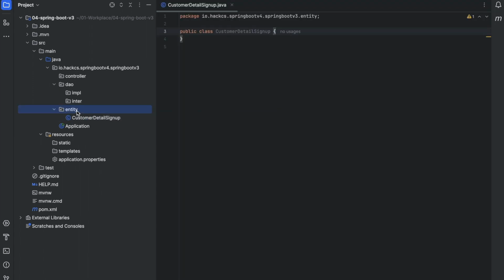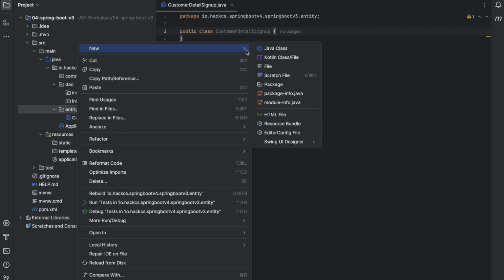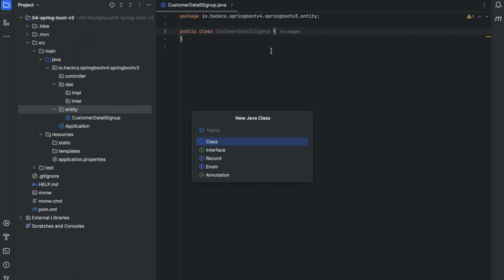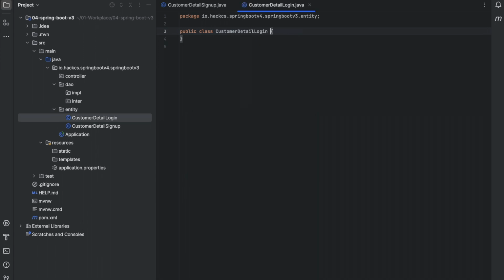Also, because this is a sort of mini project and we will learn a lot of things, we'll create one more class, which will be customer detail login. So we have our two entities, so we'll have two tables.